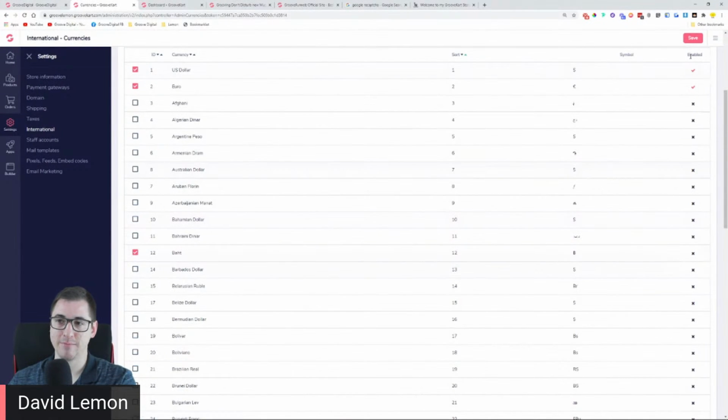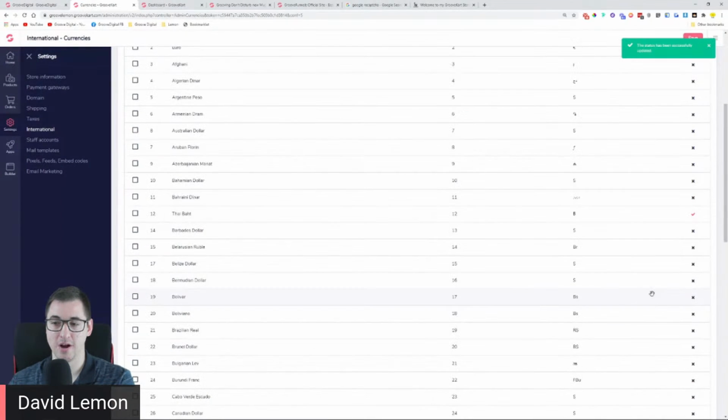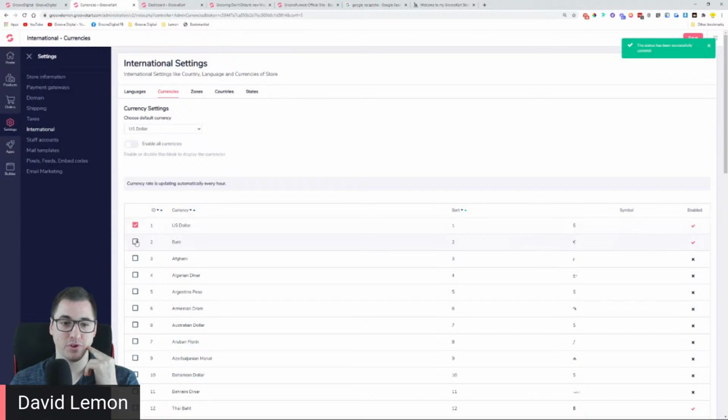Make sure that this is enabled. The last row over here, it needs to actually be a check mark. In case you go and allow baht to be a currency offered on your store, you need to click on here to enable it. Now I clicked on it. You can see it is scrolling. Once it is loaded, we have the Thai baht as an active currency on our store. You can select multiple different currencies and activate them that way as well. But just make sure that the ones that you want have the actual check mark to be activated.